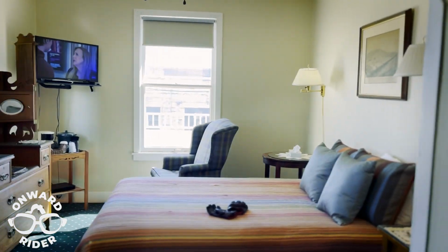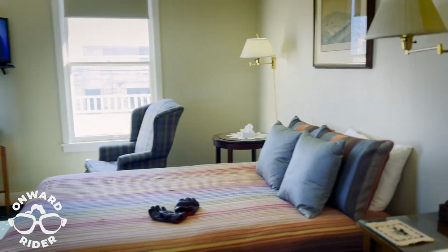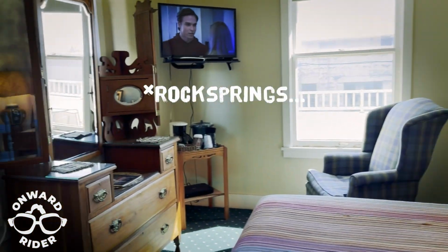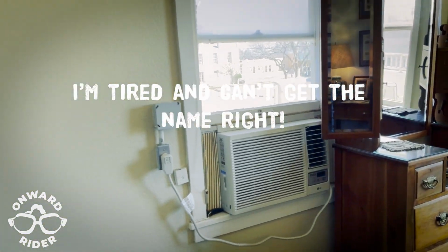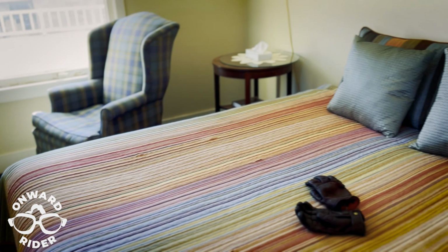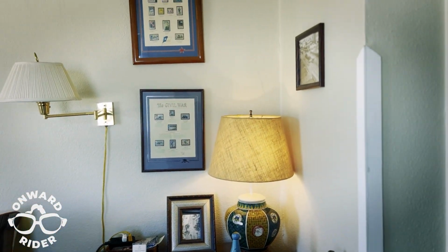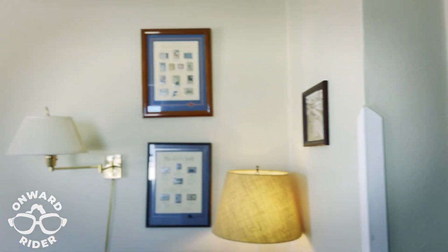This is my room. So really small place, but really cool. It's called the Rockford, historic Rockford Hotel in Rockford, Texas. It's all in tiki. It's very rustic or very old. I wonder how old this is. I'll probably find out for you guys later.